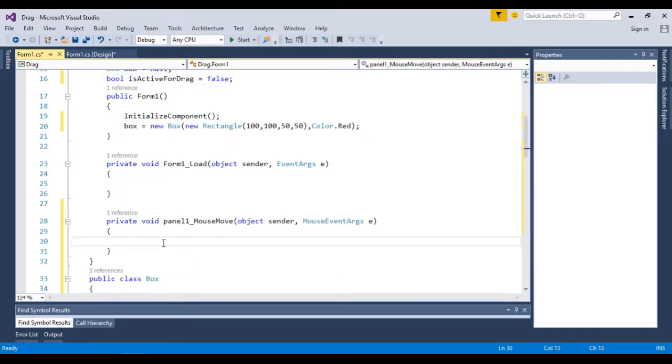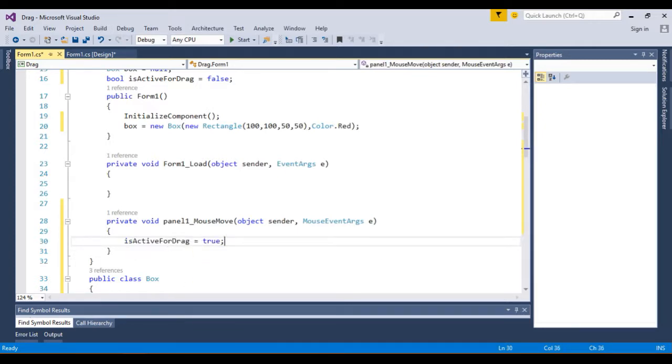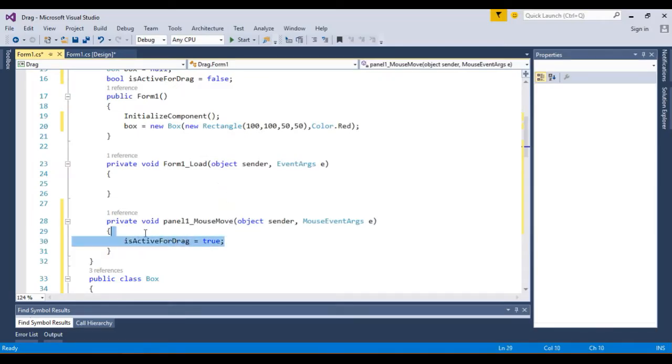And in mouse move, is drag active true. But if the mouse contains the box true or false, this style. Okay, this is false.